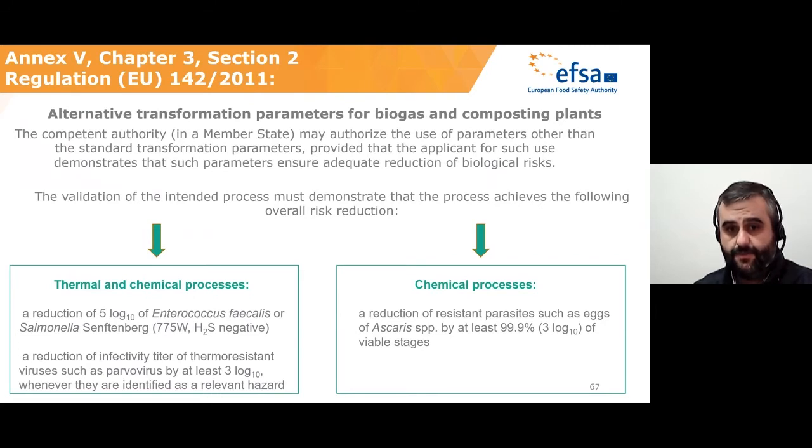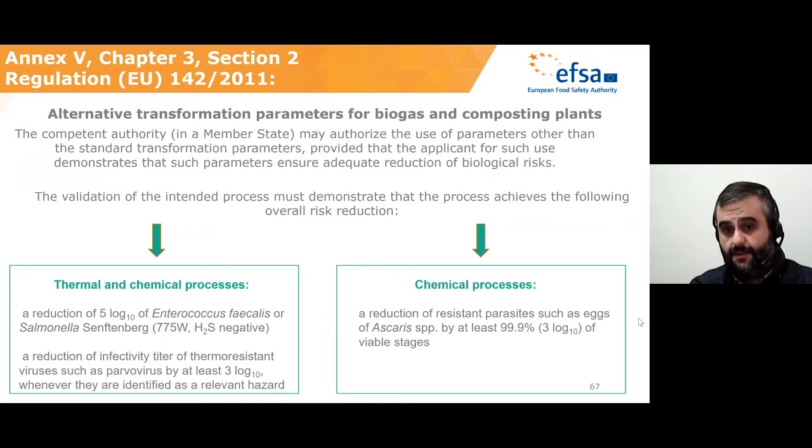For thermal processes, it mentions a reduction of 5 logs of Enterococcus faecalis or Salmonella Senftenberg, so it already mentions two particular hazards, and a reduction of the infectivity titer of thermoresistant viruses, such as parvovirus, by at least 3 logs whenever these are identified as a relevant hazard in the material to be processed.